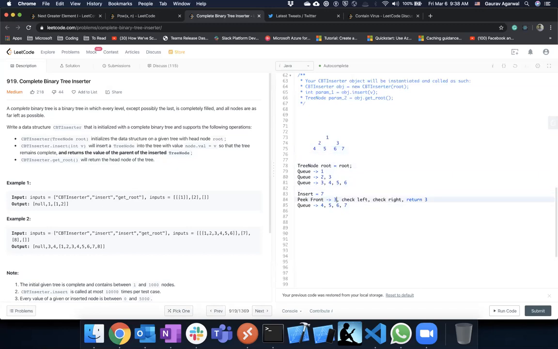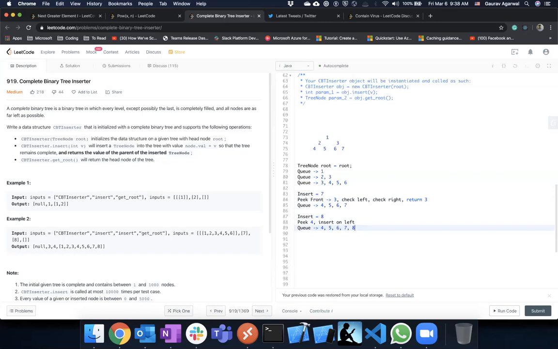Repeat the same thing. You get now 8. Now we peek 4, and insert it on the left because left is null. Then in the queue, return 4. The queue now holds 7, 8. So that was the state of the queue. We will put the 8 in the queue.